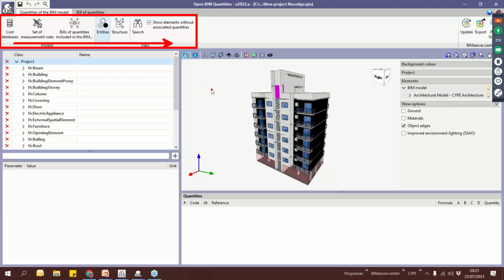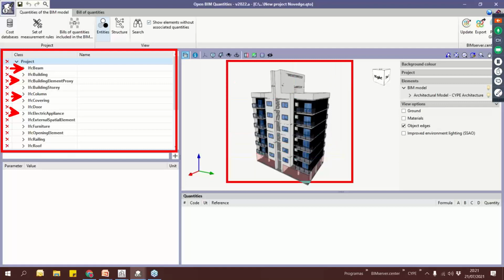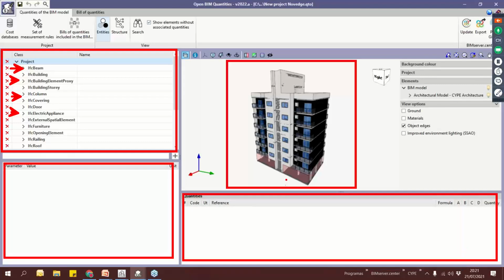And this is the general workflow we are trying to share with our customers. Okay, here we can see a kind of tree, and here we can see all the different entities that the software has identified in these BIM models. Then we have a BIM viewer, and here some other spaces to visualize extra data. Let me show you how it works.